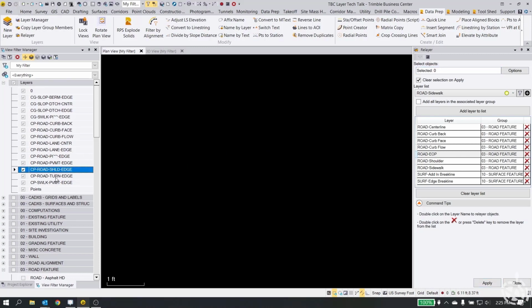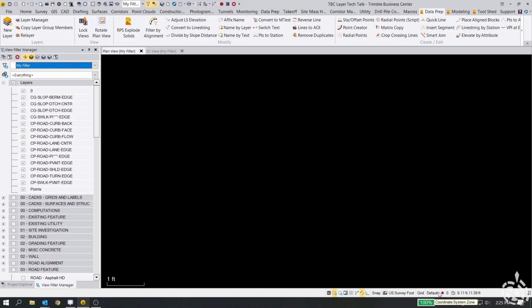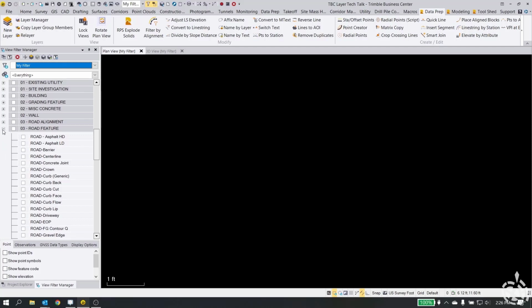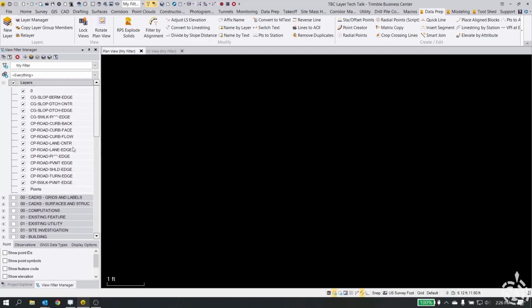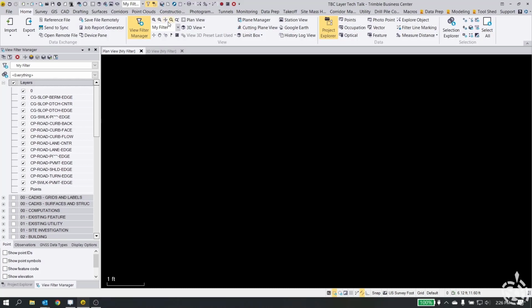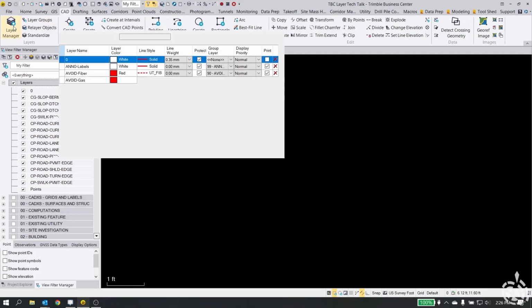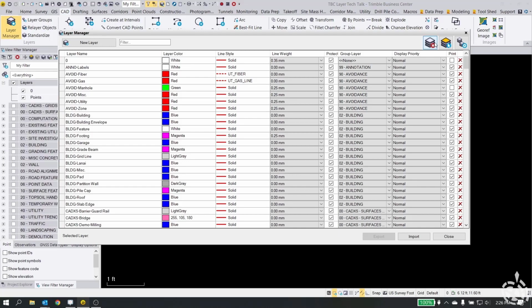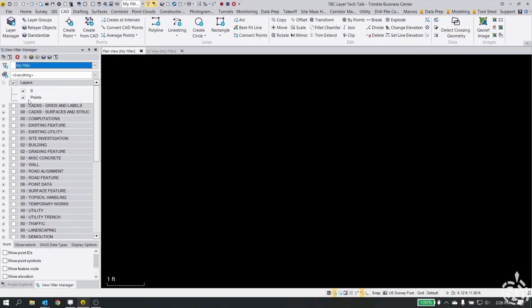So shoulder edge, turn edge. We're going to do that on EOP. And then the last one is pavement, sidewalk pavement edge, and we're going to put that on our sidewalk layer. Okay, so now we've relayered everything. If I unisolate all this stuff, you can see all of my groups are turned off. All these are on. And just to show you, I'll do a zoom extents. Control A, there's nothing there, it's all gone. So at this point I can get rid of these layers if I want. I can go to CAD, Layer Manager, delete unused and protected layers, and you can see they're all gone.